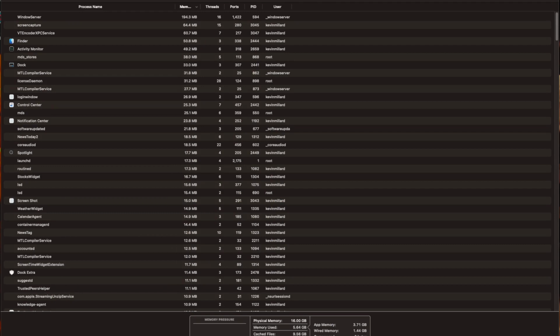macOS 12.4. It's a RAM hog. Look at this. Physical memory. I've got 16 gigs in my Mac Mini. My memory in use just to get to the desktop. That's it. I haven't even fired up a program yet. And I'm at 5.62 gigabytes of memory in use. That is ridiculous. Not to mention, the download is over 3 gigs.